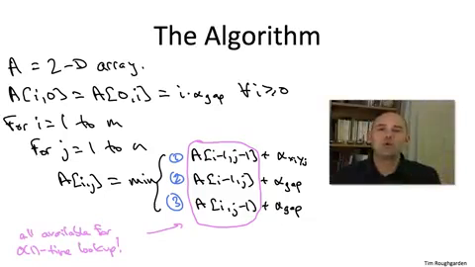And as usual, once you've actually figured out the key ingredients for the dynamic programming solution, namely the subproblems and the recurrence, it's pretty much self-evident why the thing's going to work, and it's also self-evident exactly what its running time is going to be.